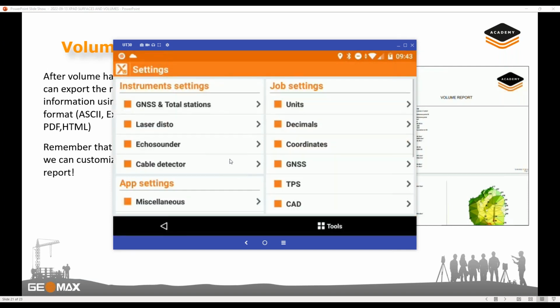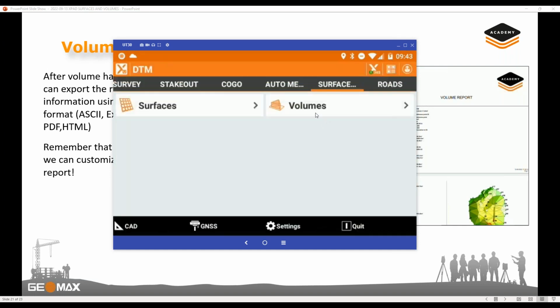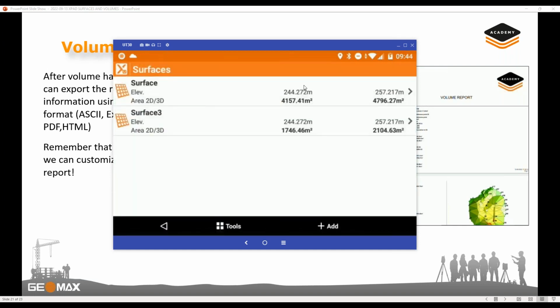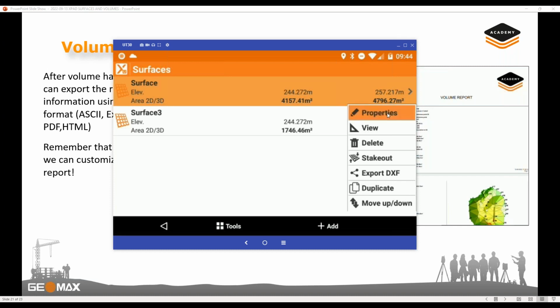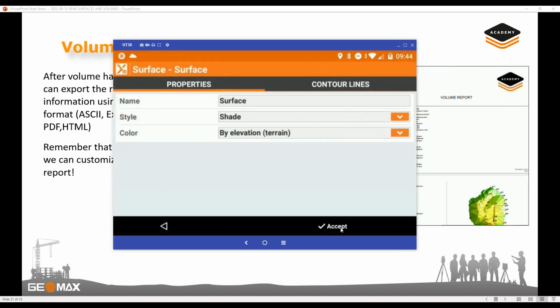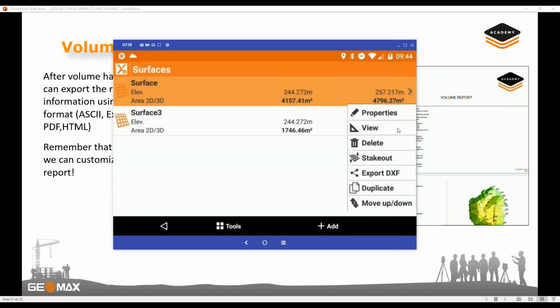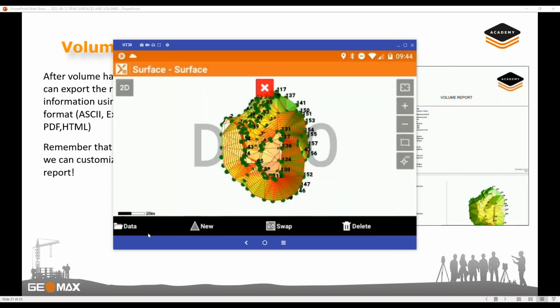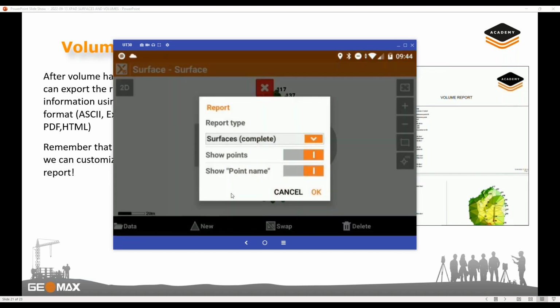Accept. Now, if we move back, for example, to surface creation, sorry, view, data, report.